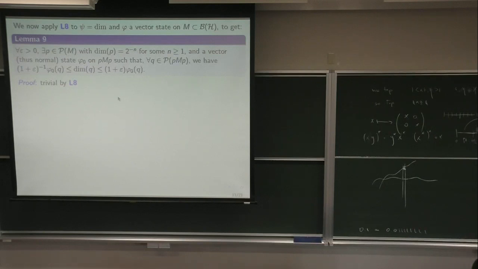So this is what we'll do after the break. We'll apply this to one function being dim. You remember that these are not linear necessarily. We didn't use linearity in any way, just complete additivity. So it's linear on projections, mutually orthogonal in that sense. So it goes by sum, and complete additivity was crucial.